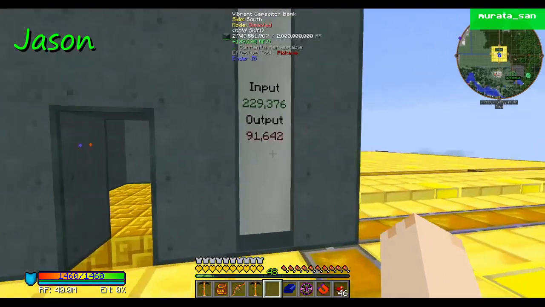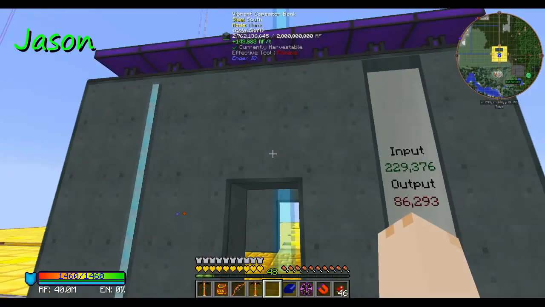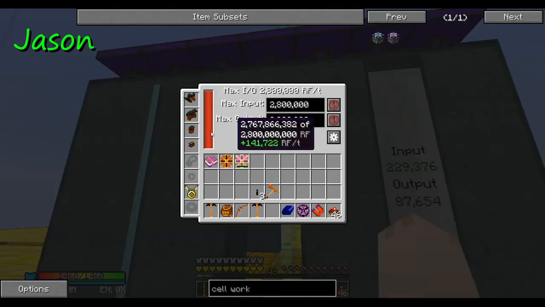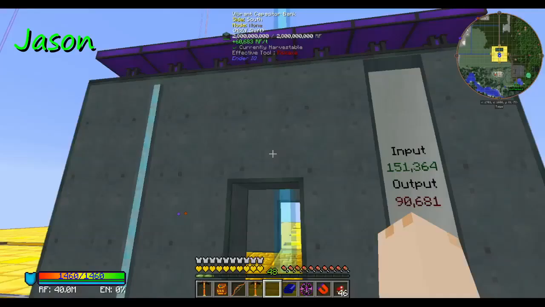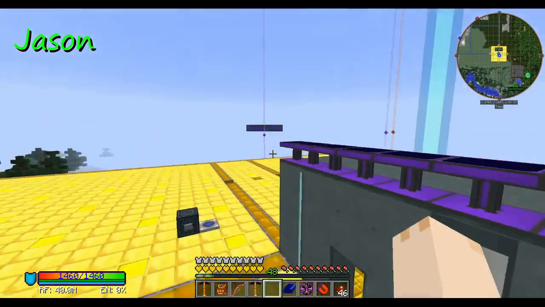My thing says output 90,000 RF per tick, input 229,000. And it is just about full, because it's generating 2 million per second, pretty much. Okay, I'm good. Alright, it's full. Now all my solar panels are going to generate their own energy.